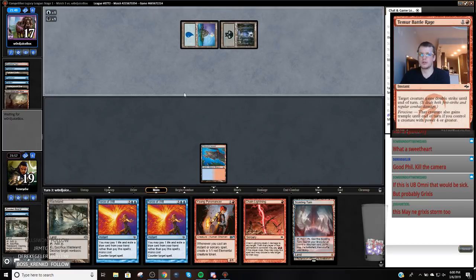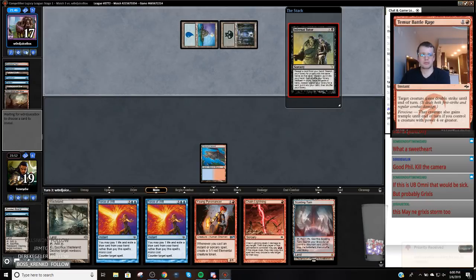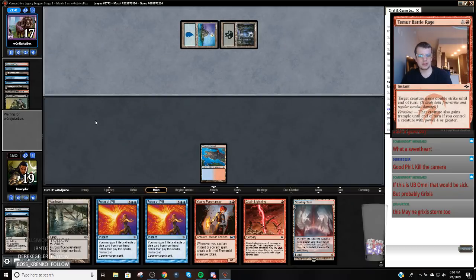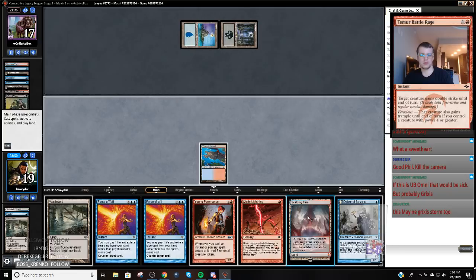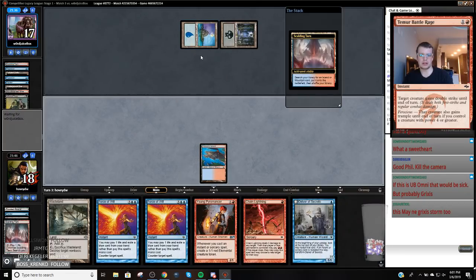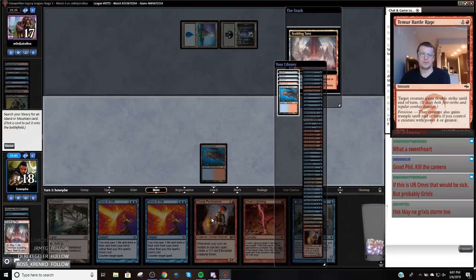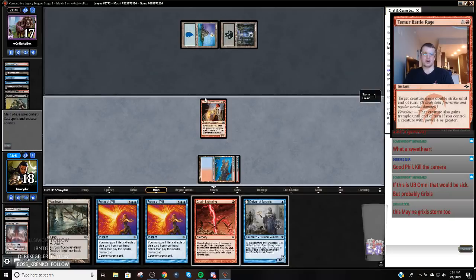Basics. Infernal Tutor. I have been mistaken. We wouldn't go to Thoughtseize. Okay. That whole plan about playing Delver was not great. But I'm just going to jam this Pyromancer, because now they need two Thoughtseizes to go off.